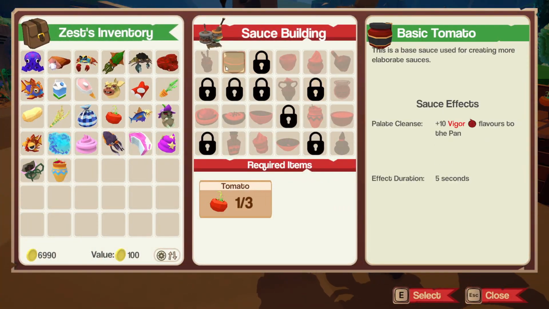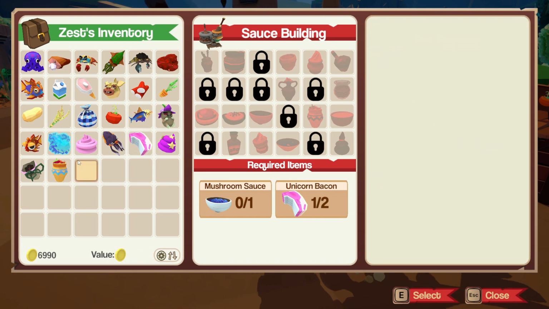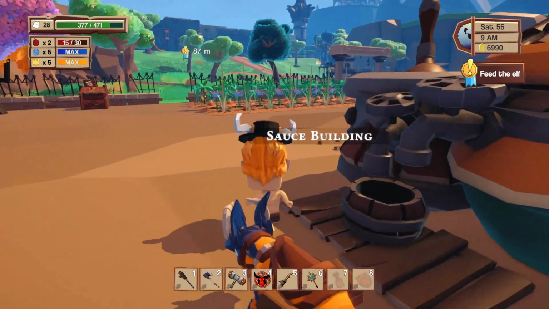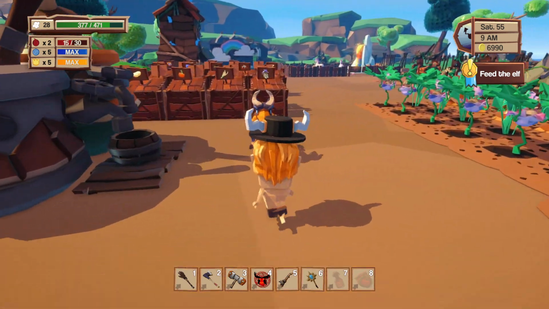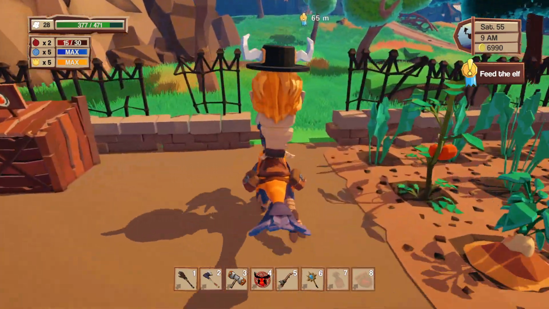And then the only other sauce I was thinking about is the sophistication one for my food. But like this, for instance. It increases the value, it only lasts for 5 seconds, but we get times 2. So if I put them in really quickly, I don't know. I'm gonna do this at the beginning of a day so that I can restart if I have to. So let's go feed the elf first, and then we'll go from there as to what we do.